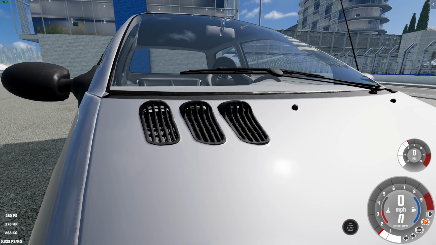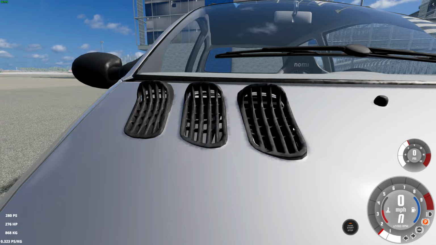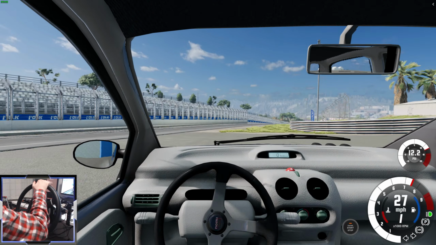And I really find the intake on the Twingo and the Tango quite interesting. Look at these free vents here. That is quite a unique way of getting cooling into the engine. Well, let's hope this race car doesn't overheat.